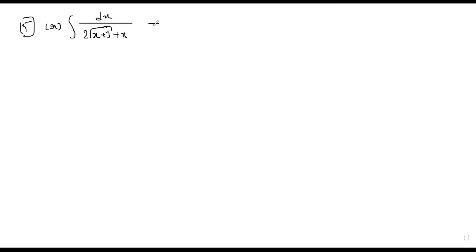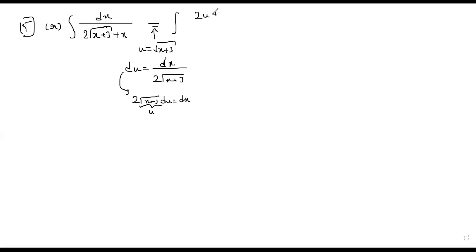All right, now we will substitute u equals the square root of x plus 3, and then you see du is equal to 1 over 2 square root of x plus 3 dx. So from that equality, what do we have? 2 times square root of x plus 3 du is equal to dx, and this is equal to u already. So we have 2u du is equal to dx.